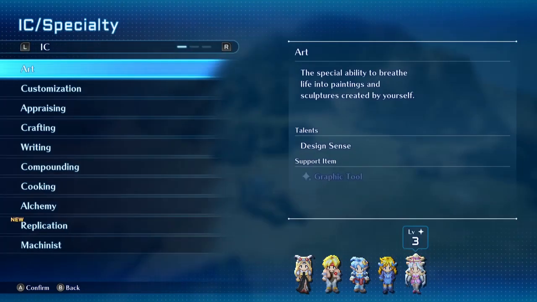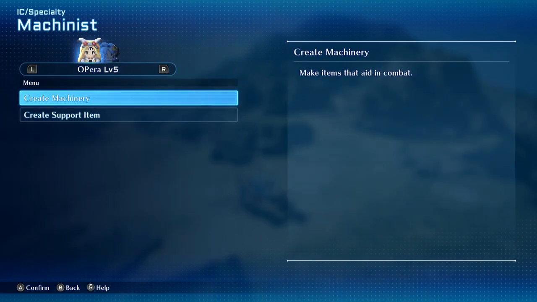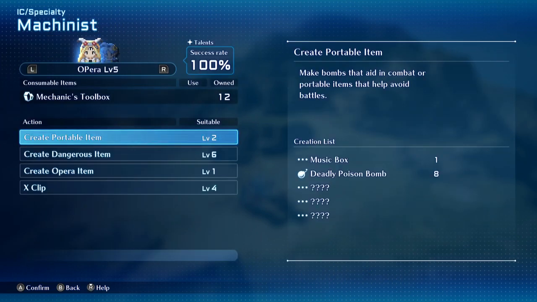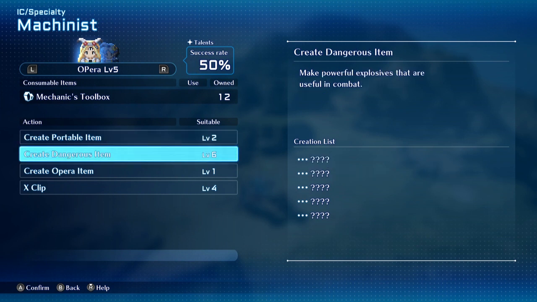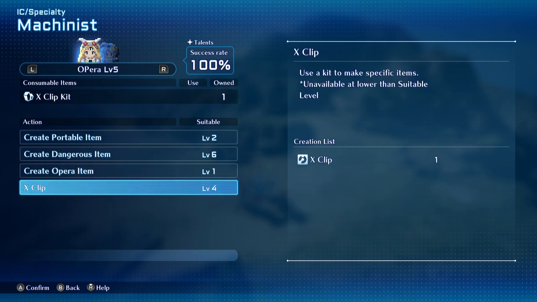I do want to talk about machinery real quick, or mechanist. If you create machinery, you can create either a portable item, a dangerous item that can be used in battle, or an item specifically for Opera. Or apparently we have an X clip here, which is a kit. I think I found it. I don't know where, but anyway, let's just pop it.